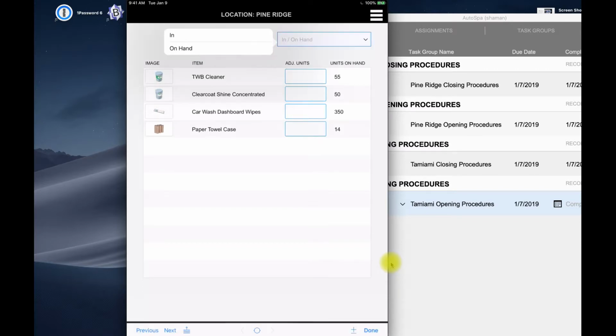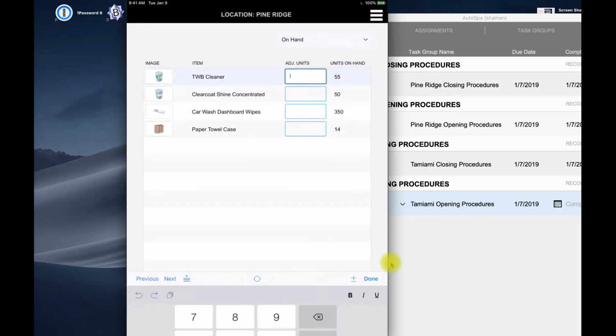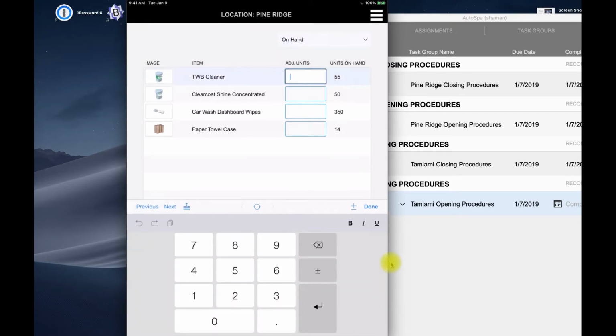If I were to do on hand instead of in, I'm just going down the list, taking maybe a paper inventory of all my chemicals in my chemical room, and then I've come back to the iPad, or maybe I brought the iPad with me to the chemical room if there's good Wi-Fi in the chemical room.